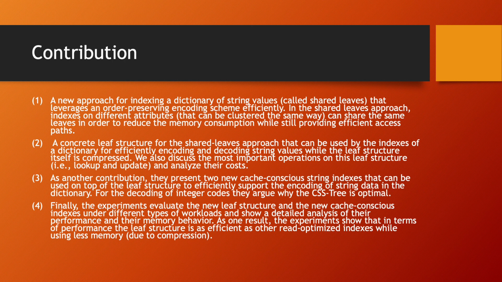Finally, the experiments evaluate the new leaf structure and the new cache-conscious indexes under different types of workloads and show a detailed analysis of their performance and their memory behavior. As one result, the experiments show that in terms of performance, the leaf structure is as efficient as the other read-optimized indexes while using less memory. That is primarily due to compression.